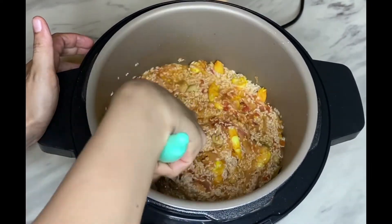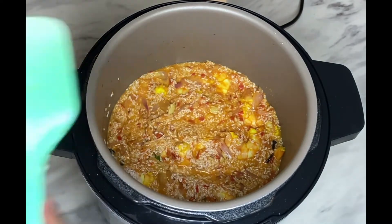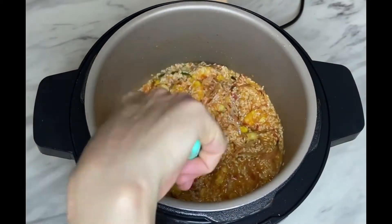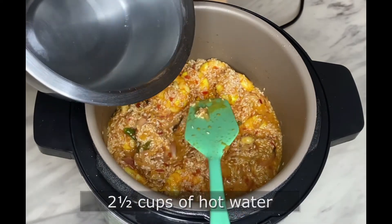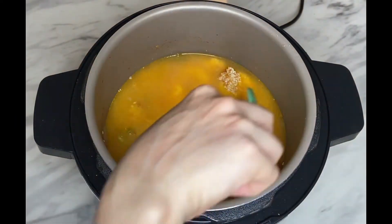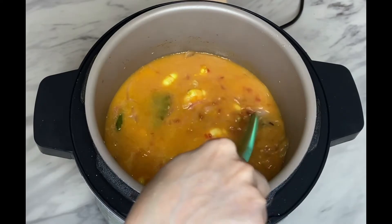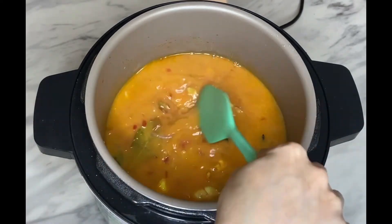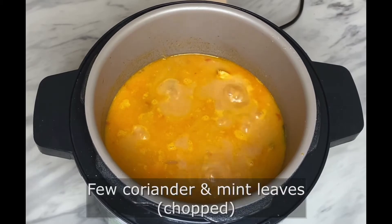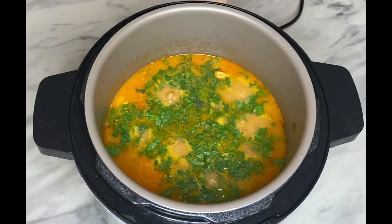This rice gives a good aroma and great flavor to the biryani. If unavailable, you can substitute basmati rice — soak the basmati after rinsing for 20 to 30 minutes before adding it. The ratio for zeeraga samba rice is 1 to 1.5, so for two cups you need three cups of water. However, add only two and a half cups of hot water here, since the tomatoes and prawns will release some water.